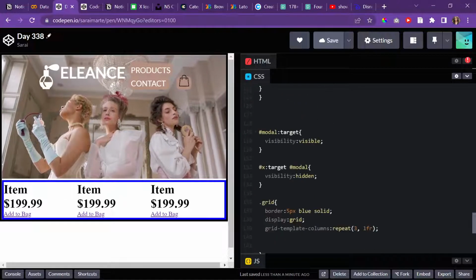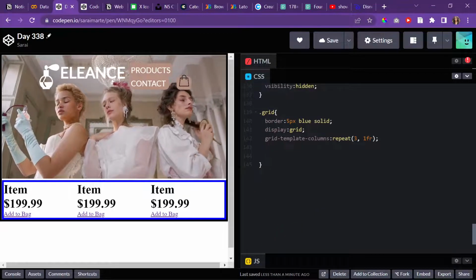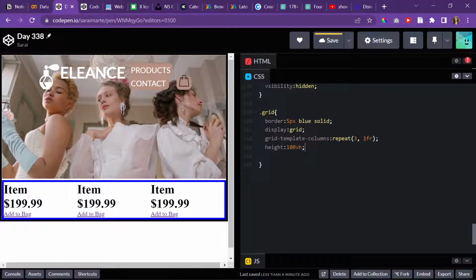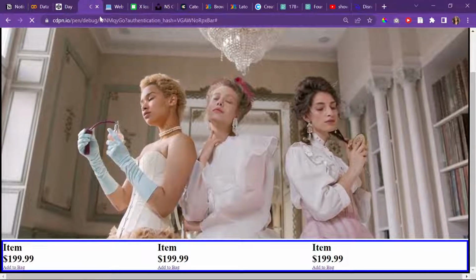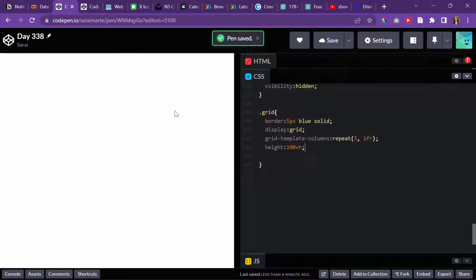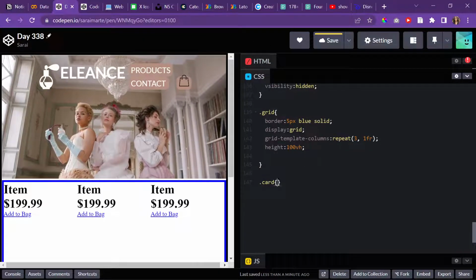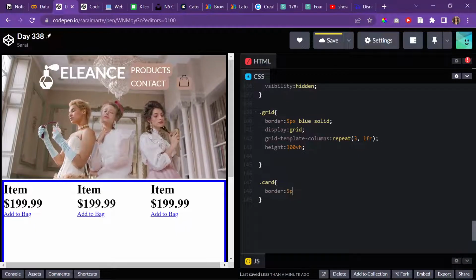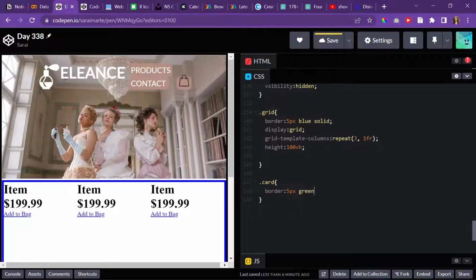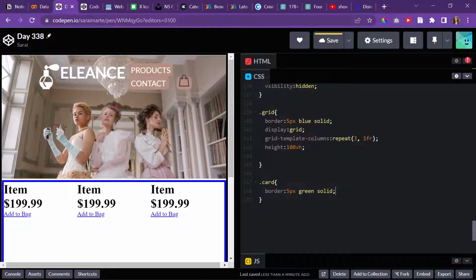And then I have a grid, so I'll just go here and individually set the height of the grid to be 100 VH. Okay, so that should work out. And then the card, I'll give each card a border, 5 pixels, let's say green solid.